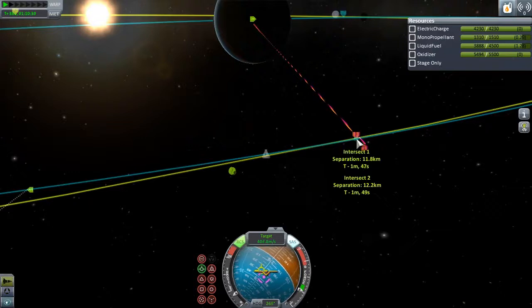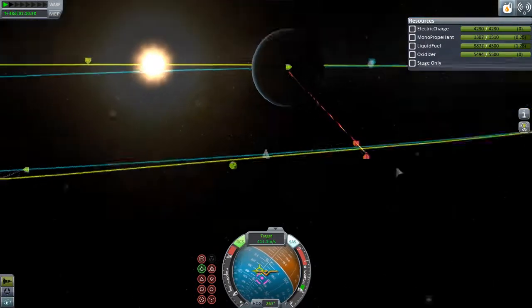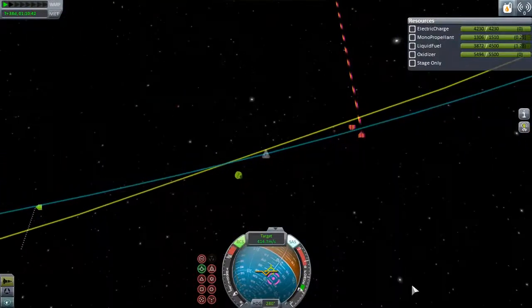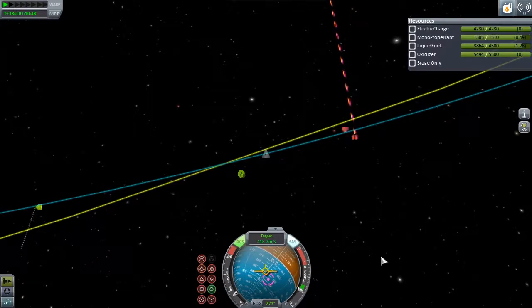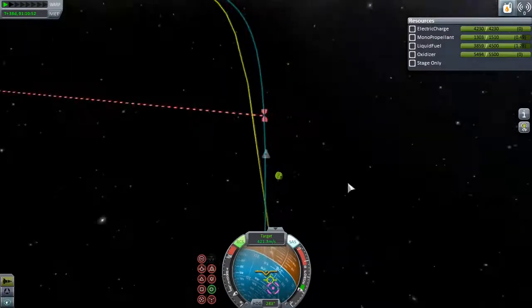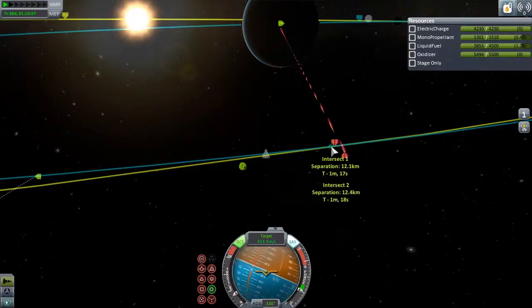And that would help us somewhat get this. We also need to go radial in, I think, because, yeah, we are going much further out than it is.